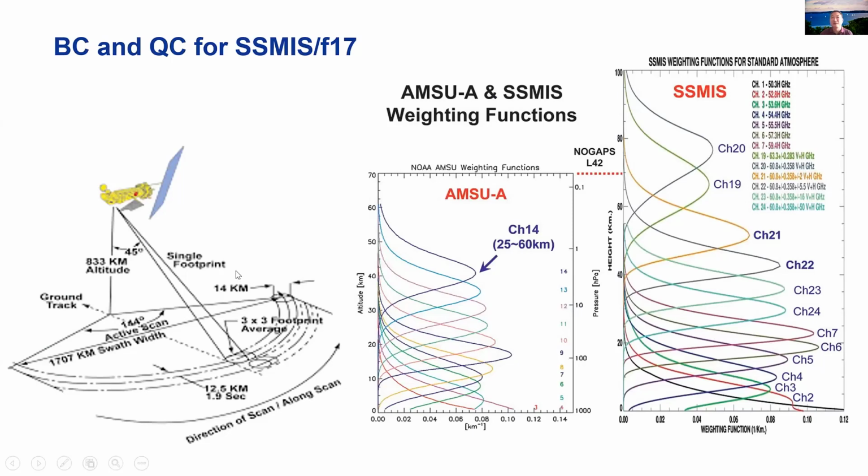Because SSMIS is in an early morning orbit, the antenna has one side in day and one side in night. So one is in the descending and one in the ascending node, so it's different. Actually, this effect should be removed during calibration in the sensor design. But unfortunately, for SSMIS, there are some solar intrusion problems. Currently we're using these channels in UFO, following the implementation in GSI: channels 5, 6, 7, and 24. So the weighting function height is quite similar to some high peaking channels of AMSU-A.